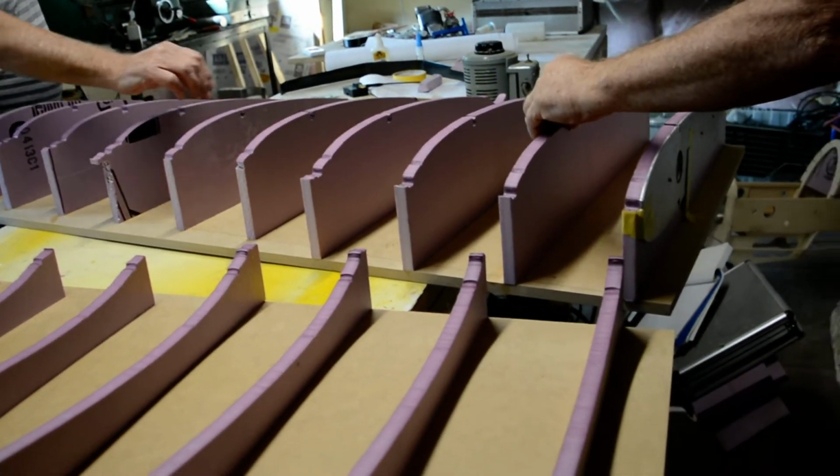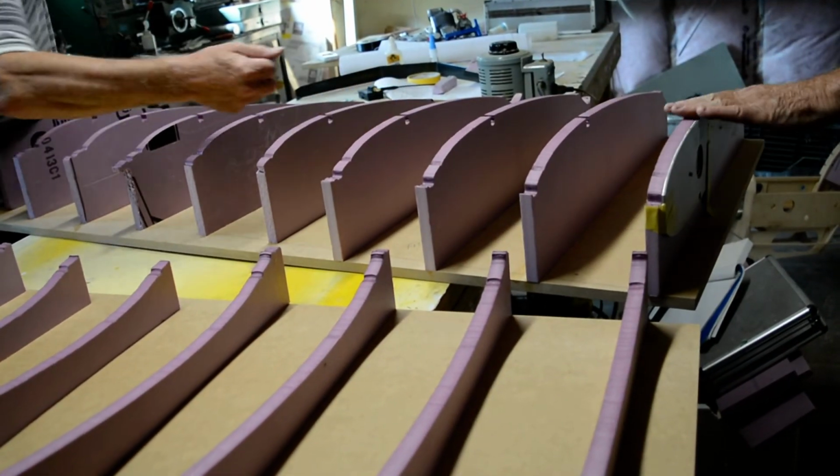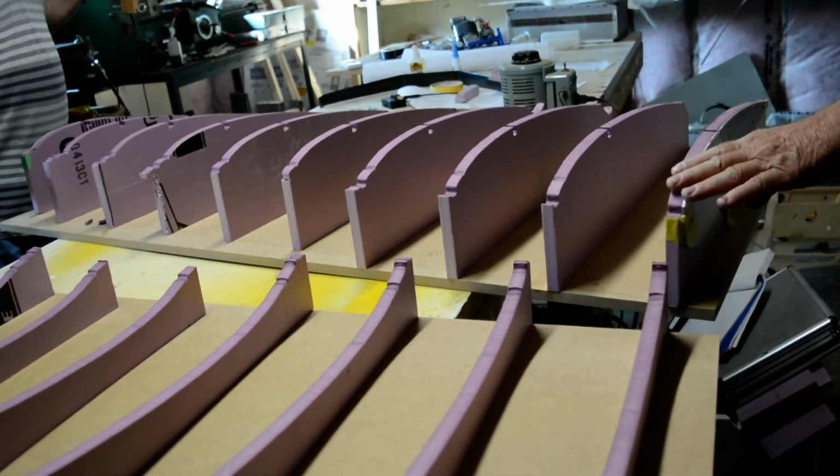And then we just put these off. These will have to be sanded. Oh yeah, which is normal. But the sheeting will cover for those, right?